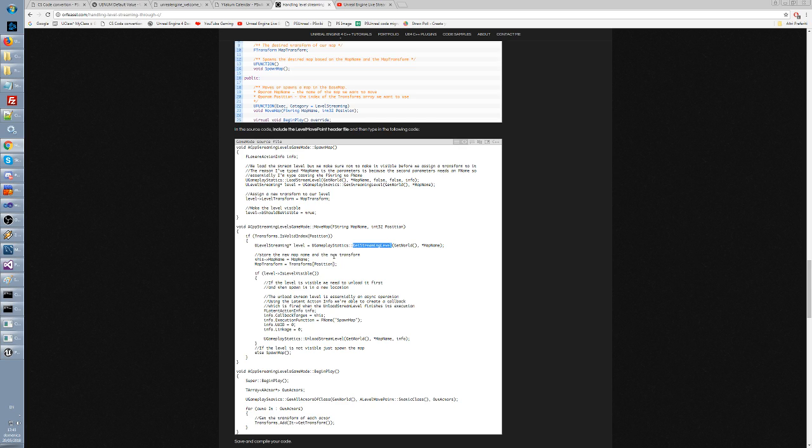It's the new map and a new transform, move map, spawn map. We load the stream level, but we can make sure to make it visible before assigning a transform. Yeah, because we had this code about get streaming level actually. Is level visible? Okay. We need to unload it first and then spawn it in a new location.